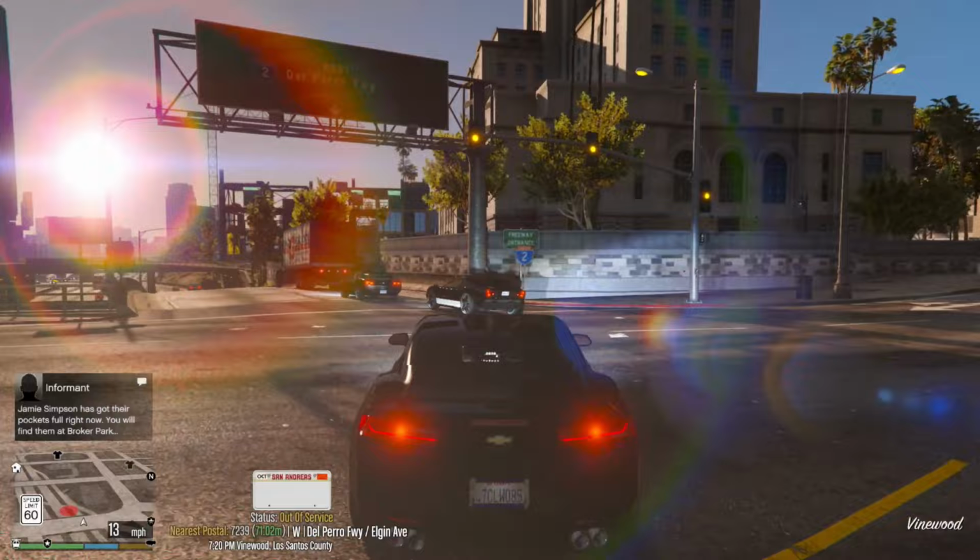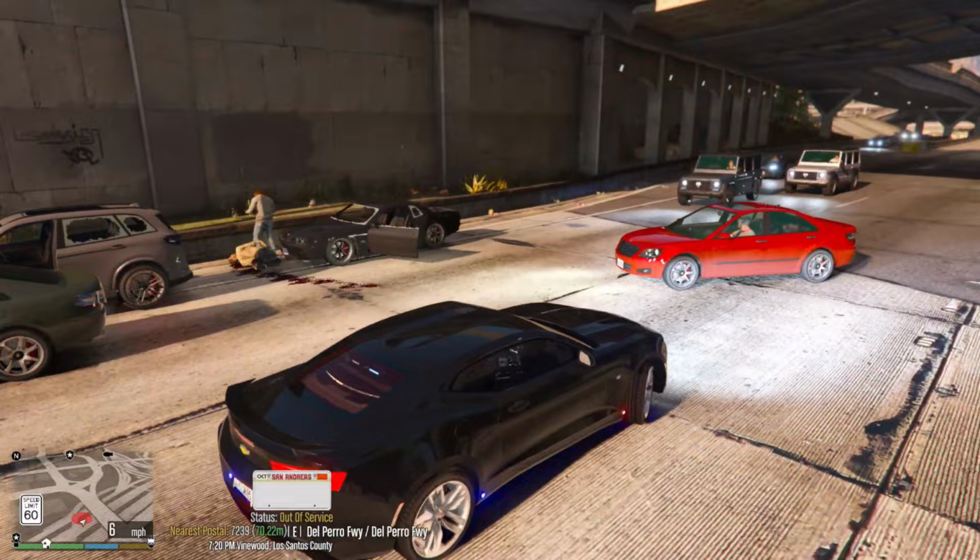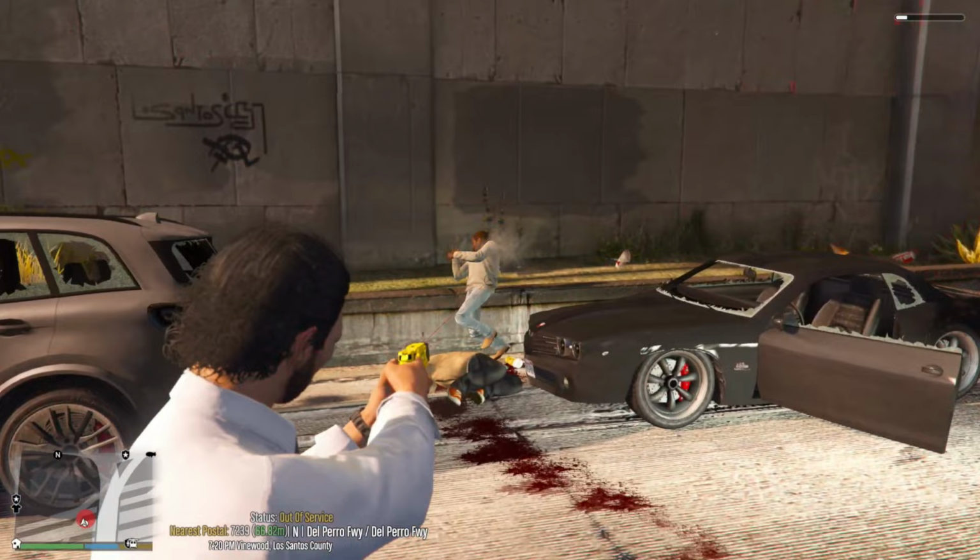There's going to be another one down here, and it looks like it's going to be below us again, so we're going to head down this way. So this looks like, oh yeah, we got people fighting. So you're going to get stuff like this where people are fighting. I'm going to get him on the ground.